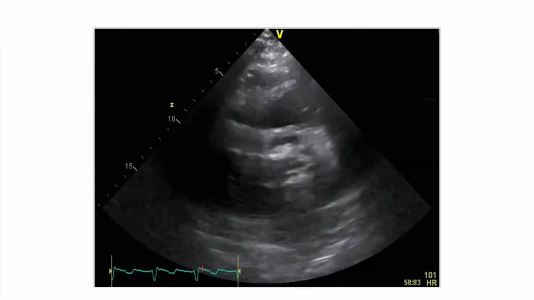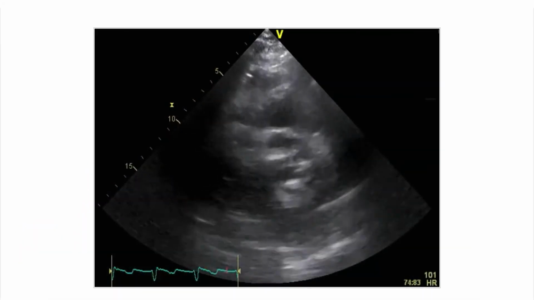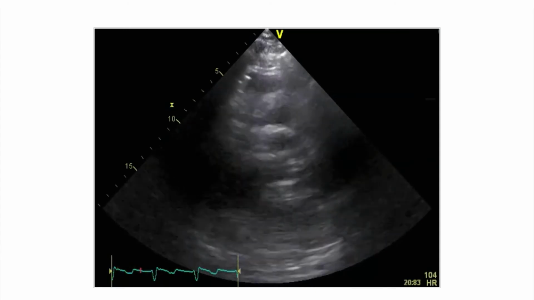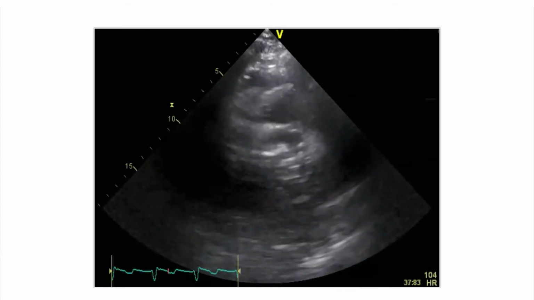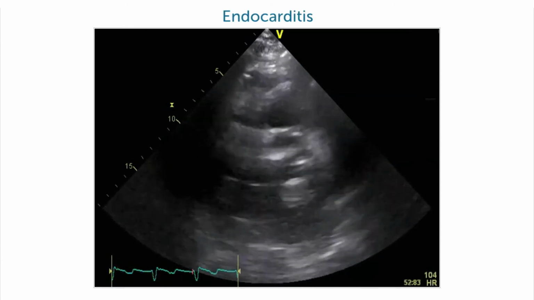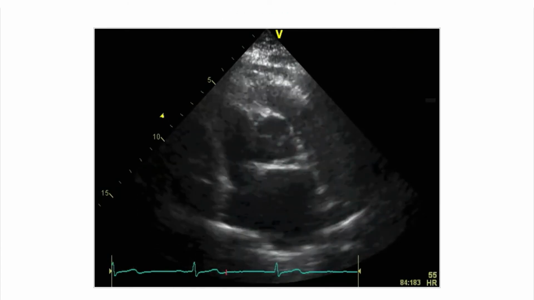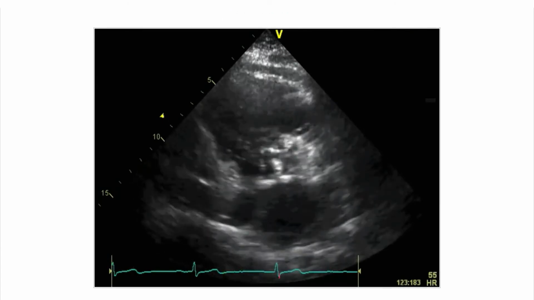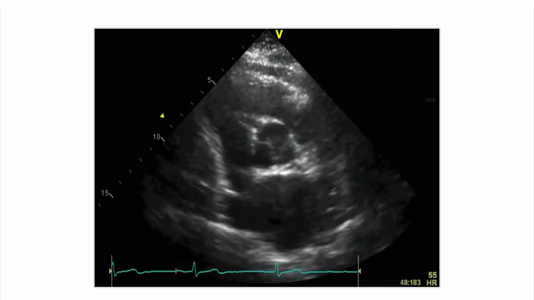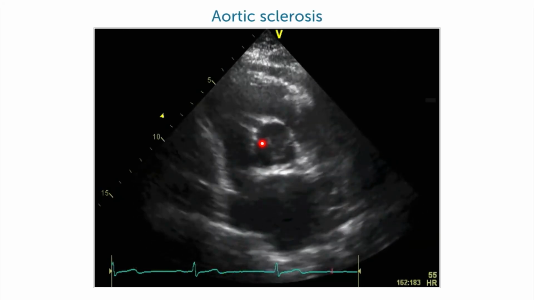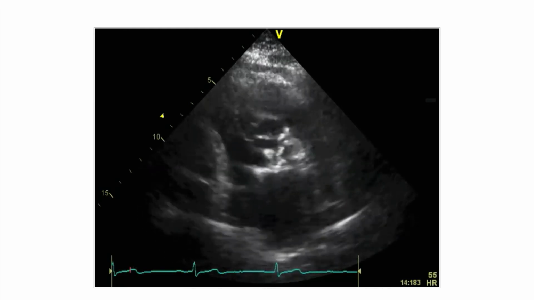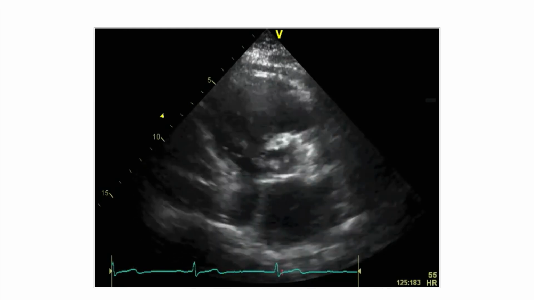Actually, this patient had rupture of the pulmonary artery, a patient who had massive pulmonary arterial hypertension. And as you can see here, we have a parasternal short axis at the base with a very calcified aortic valve, and this patient actually ended up having also endocarditis. And here the same image, same level. This aortic valve is also calcified, especially along the rim, so we would talk about aortic sclerosis with maybe some degree of aortic stenosis, not really severe. I think some part of the valve is still opening.